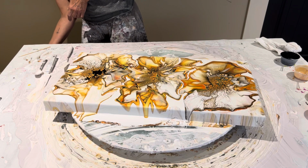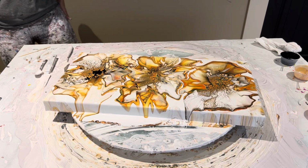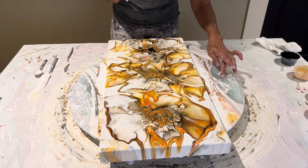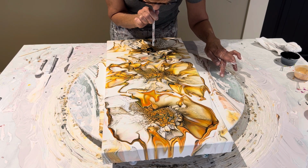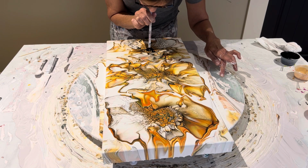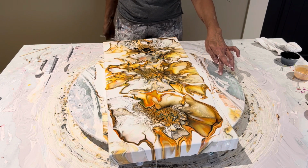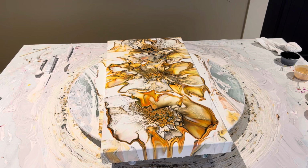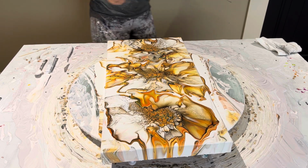Okay, there is so much paint on here. Oh my goodness. But it looks pretty now, better than what it did. So, all right, let's give that a second or two. I'm going to clean up my paints, and then we're going to spin. Okie doke, moment of truth. Here we go, we're going to spin.